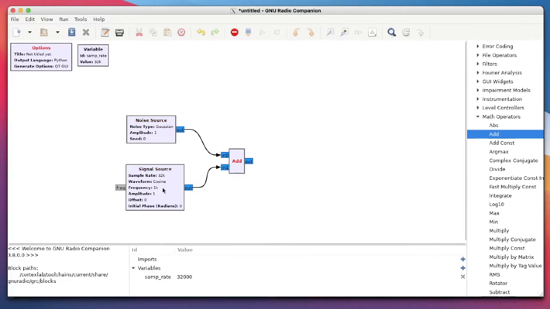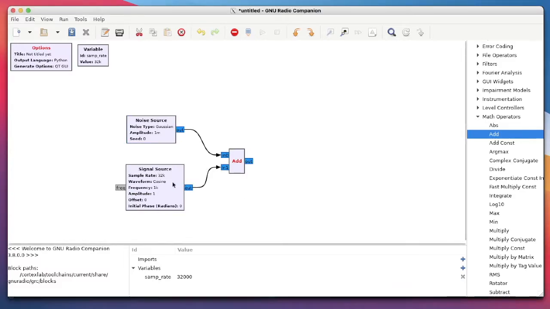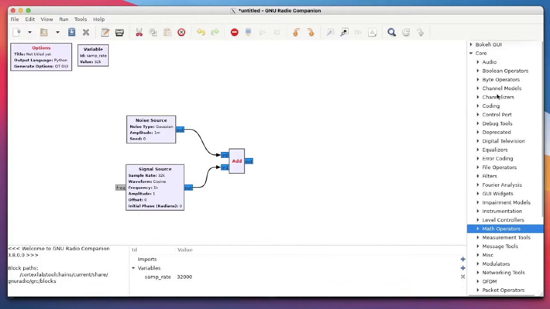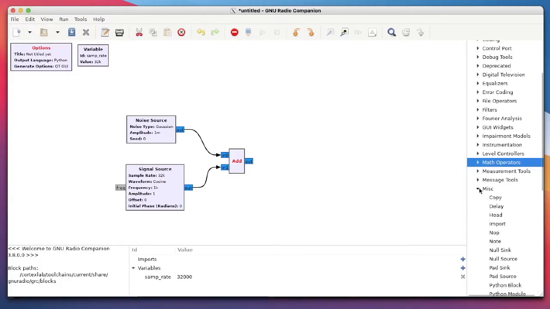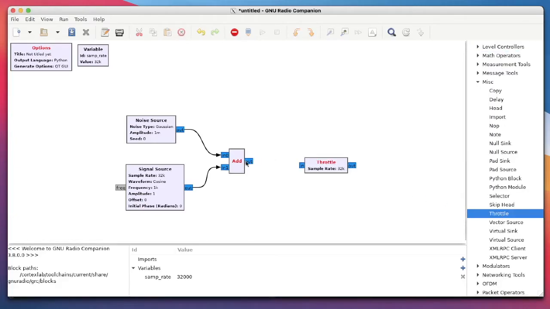For the second one, we're going to reduce the amplitude of the noise by a factor of 100. And we will connect now, since we're in software only, a throttle block like this.